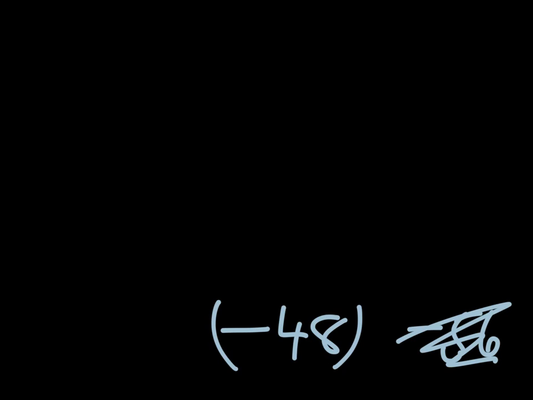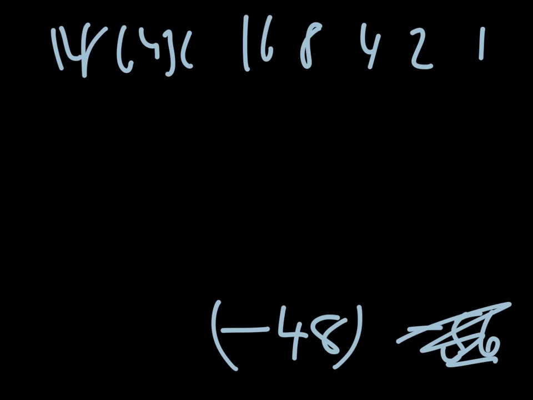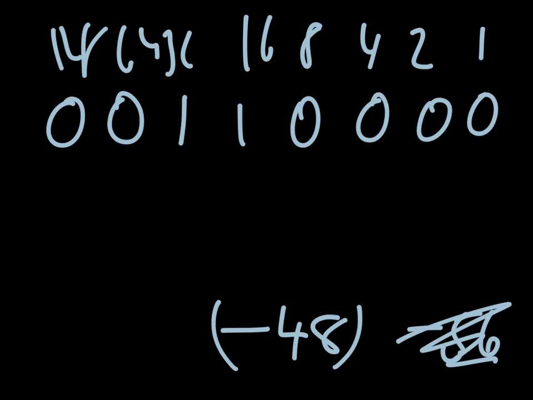Let's do a better 2's complement example. Let's just go for minus 56. Let's not do minus 56. And when you do the test, you'll see why not to do minus 56. So let's do minus 48. So we've got 1, 2, 4, 8, 16, 32, 64, 128. Excuse the writing. So we want to get 48 represented, which is 0, 0, 1, and 32 and 16 is going to give us the 48, so this one should be nice and straightforward.